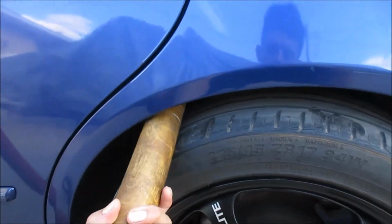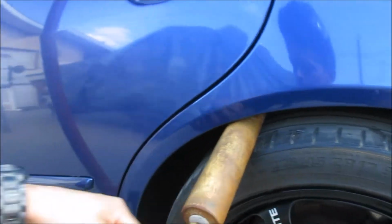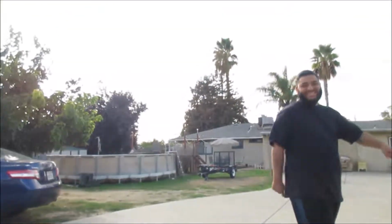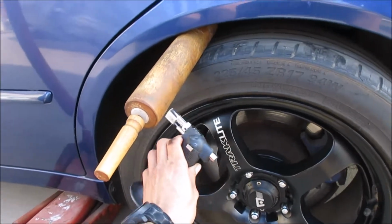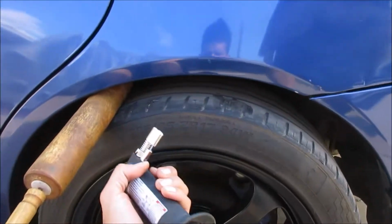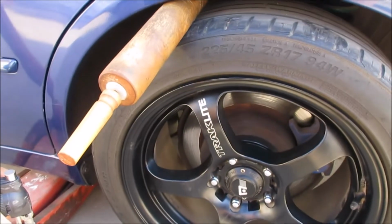And then I'm gonna show you guys, I'm gonna be applying, but first I gotta heat it up because I don't have a heat gun. So I'm gonna use my mini torch. What's so funny? Dude, this is serious. This is science right here. We're gonna use the heat from the torch. I'll do the inside while Caesar does the outside. For the paint, he's gonna be protecting the paint and I'm gonna be heating up the metal lip. That way I could bend it with the roller. And I already tried the other side, so let's just do it. Let's go for it, Caesar.